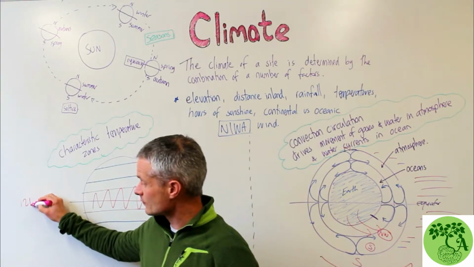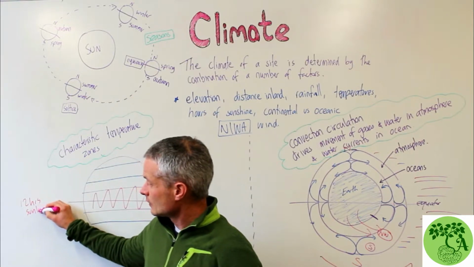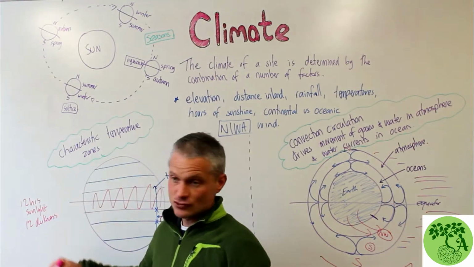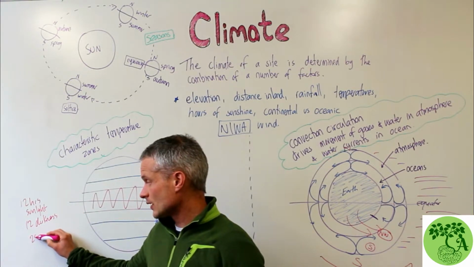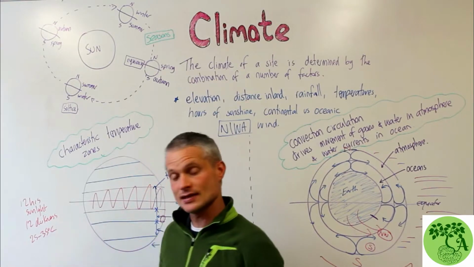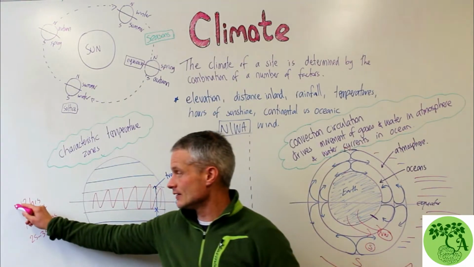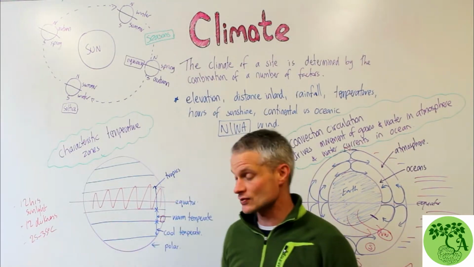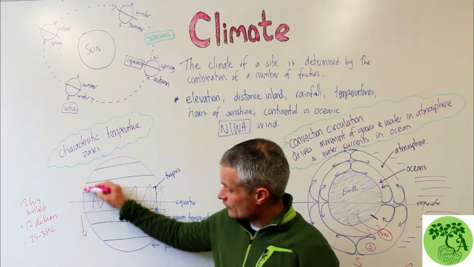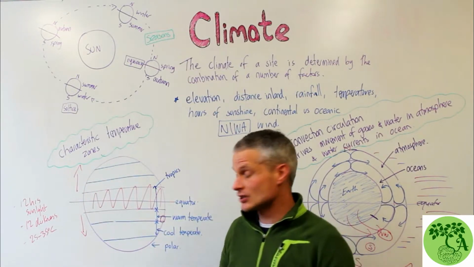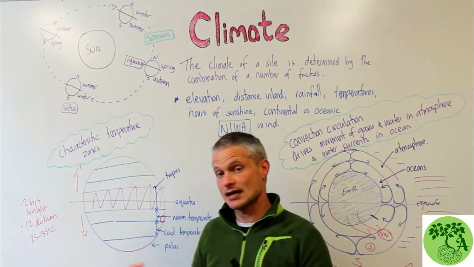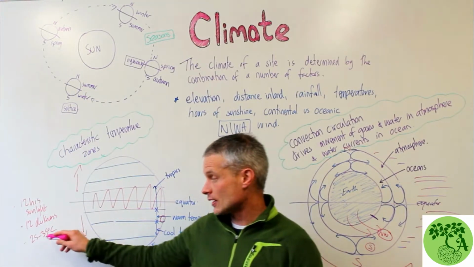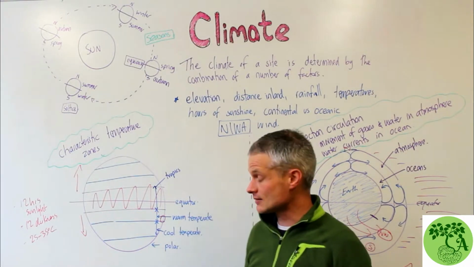You get 12 hours of sunlight and 12 hours of darkness. And during the whole year, it's around 25 to 35 degrees Celsius. So it's quite stable in the hours of sunlight and the hours of darkness, and it's also quite stable in its temperatures. But the further you go away from the tropics, the more extreme the changes get as far as how light it is in summer and how dark it is in winter, and also how cold it is in winter and how hot it gets in summer.